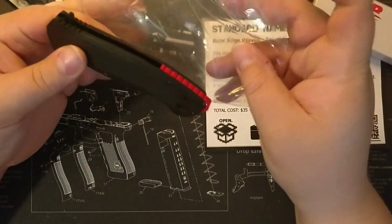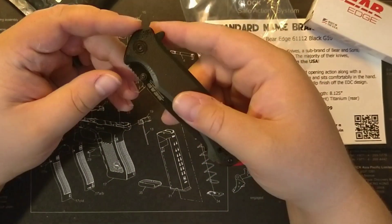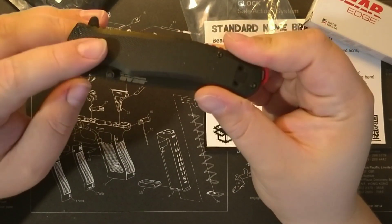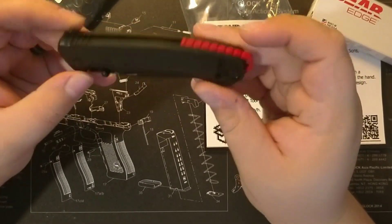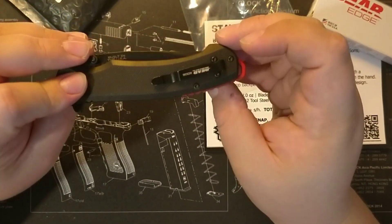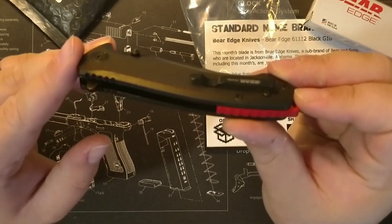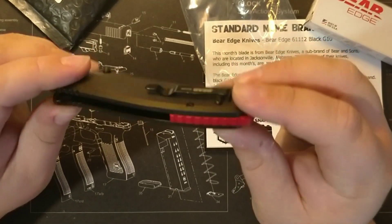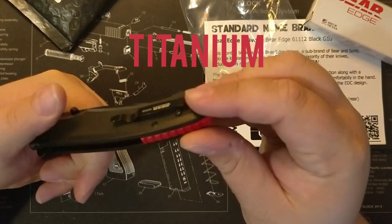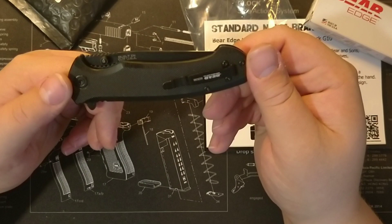I'm already so happy I upgraded my subscription. It's a little oily — I don't have a rag up here to clean the oil off, so we're just going to deal with it and clean it off on my shirt. I have G10 here, a recess pivot, and a pocket clip that can be reversed for left or right hand — tip up carry only. A nice little subtle pocket clip. If it were up a little farther, it could be deep carry. There's a colored backspacer that gives a very nice accent.